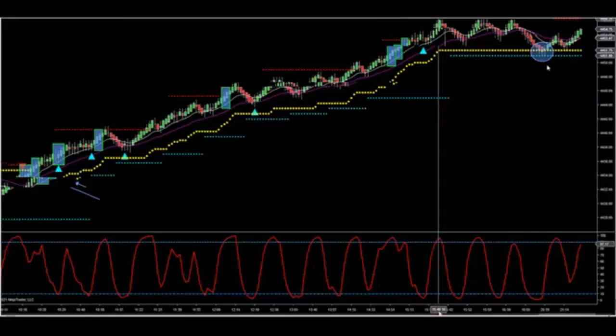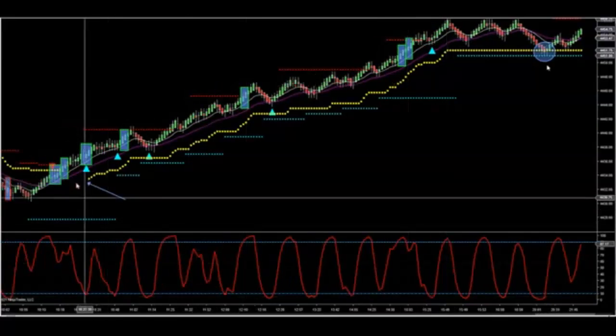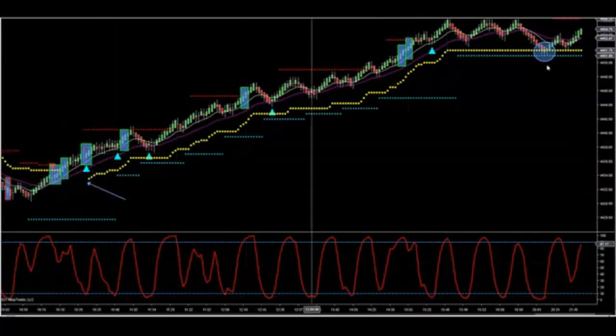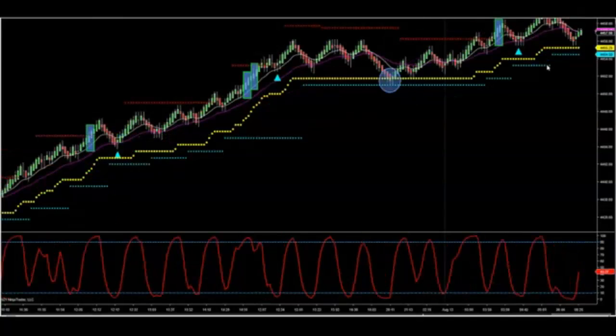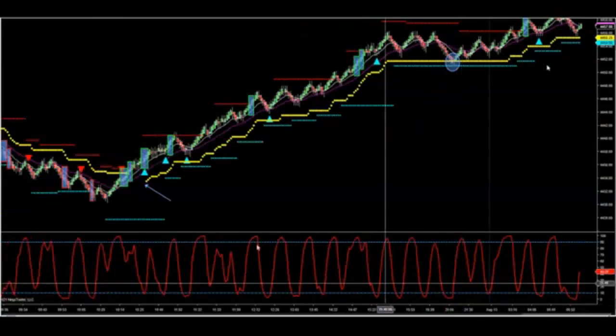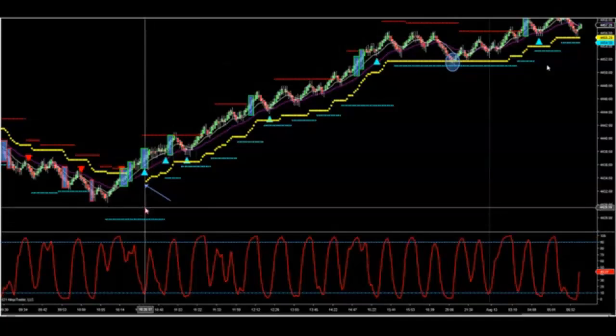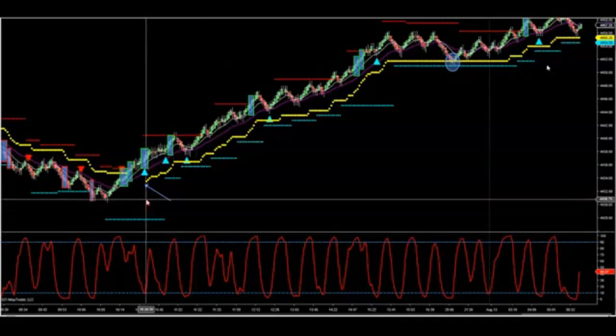Let me explain this to you first. I don't want to make this video too long, but we know the best way to do it is wait for a running ATR. Wait till these dots start printing. That allows traders to get ready for a trade. That's the hardest part about trading: when do you pull the trigger? That's the hardest part with any system.